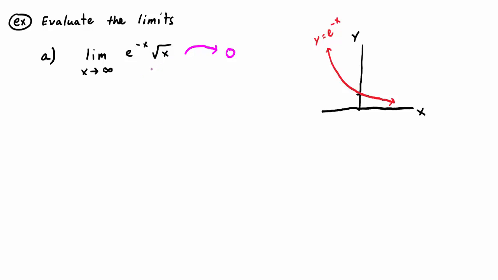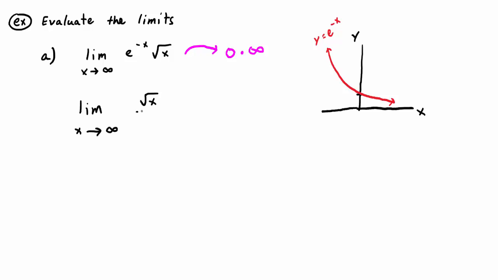And what does the square root of x do as x gets bigger without bound? What's the square root of infinity? Yeah, okay. I mean, it doesn't mean anything to say the square root of infinity, but at least in our minds, it allows us to reason, oh, that should be infinity. So we get an indeterminate form, 0 times infinity. L'Hopital's rule does not apply to this form, but maybe we can use algebra to rearrange the guy we're taking the limit of so that it is the correct indeterminate form. So is there a way to rewrite the given function so that we get like 0 over 0 or plus or minus infinity over plus or minus infinity? What do you guys think?